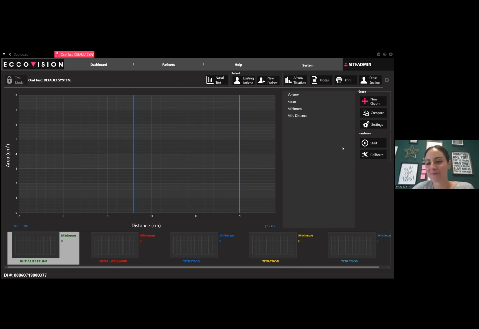I'm going to pinch my nose so the echoes don't come out my nose, and we're going to see the same thing, distance and then size. The first one's going to be breathing normal, and I'm going to stop it halfway through my exhale.